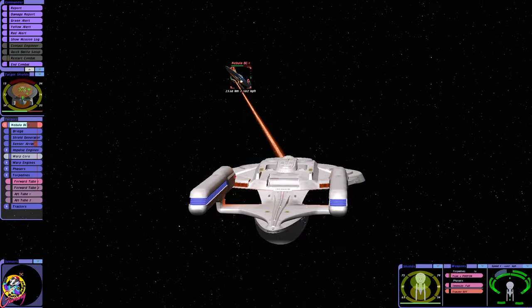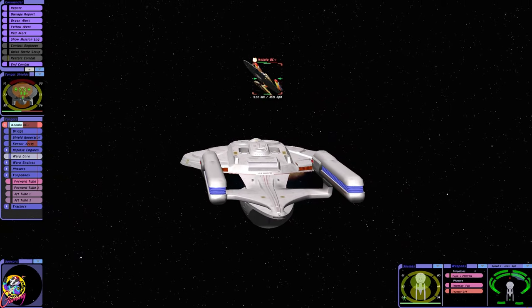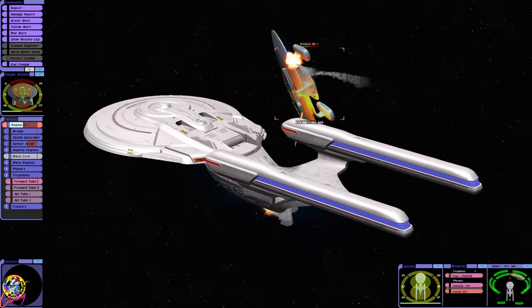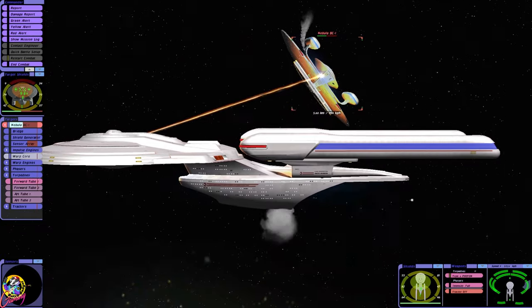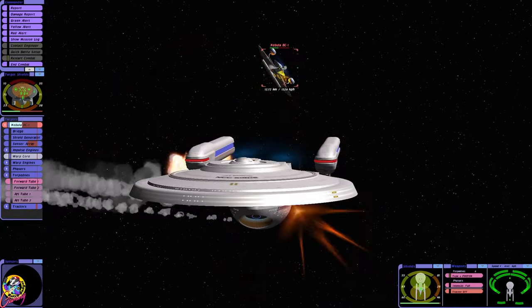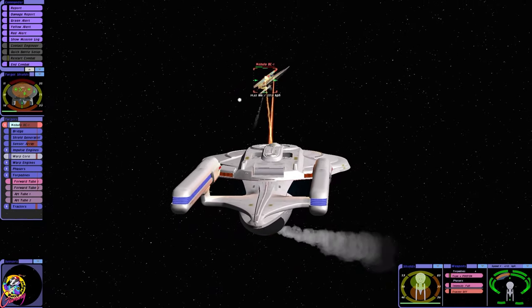They're starting to take system damage. We have zero hull damage still — this is amazing. Target hull integrity at 50%. Our ventral shields are draining. I'm almost wondering if we're able to fire more torpedoes than them. They can actually fire more — and they're not showing me their weak side.